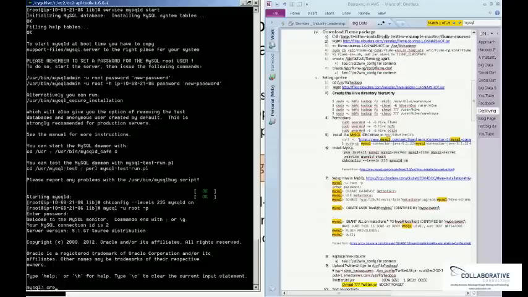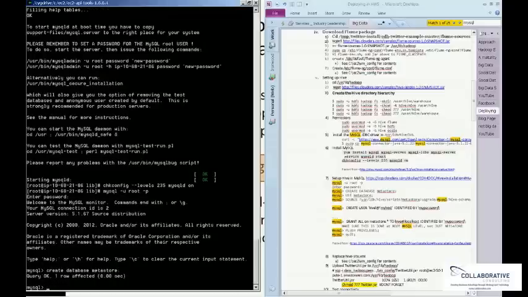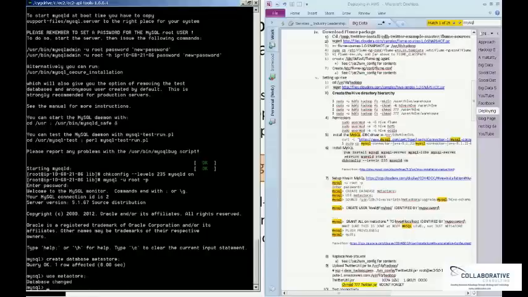We're going to create database metastore. Okay. That worked. Use metastore.